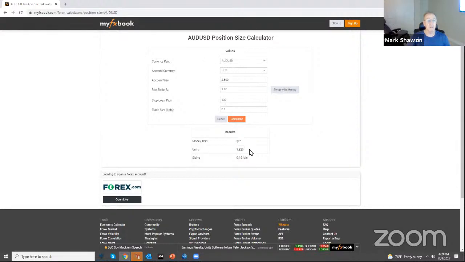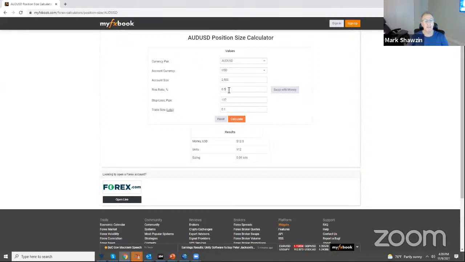So let me just dynamically change this real quick and see. If I use 0.5, that's 0.5%. Yeah, so this is correct. All right, so this is how you use this risk calculator. One lot equals a normal size unit, which is 100,000 units. Now, most people have got a small account, so you're going to need to use a mini lot, which is 10,000 units. So it's 1/10 of one lot, expressed as 0.1.